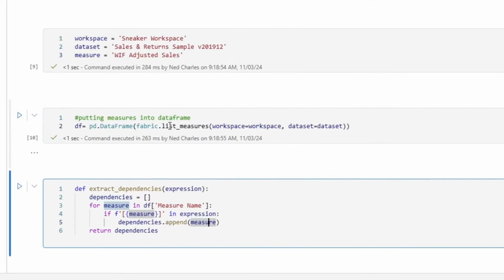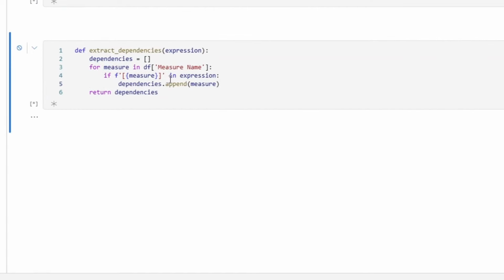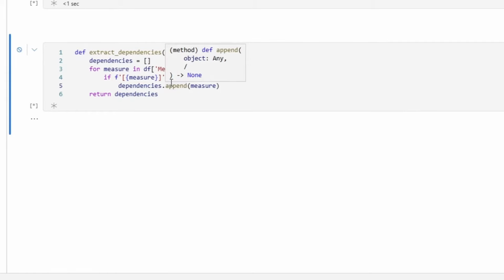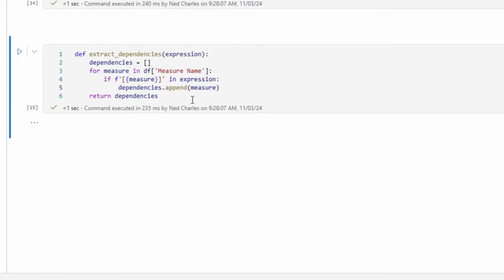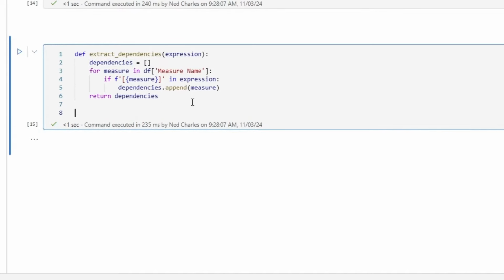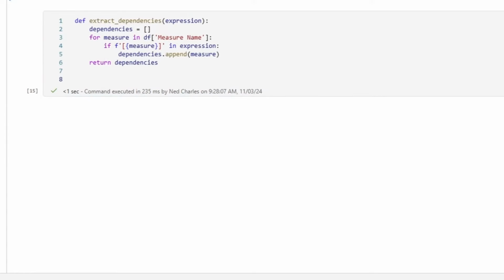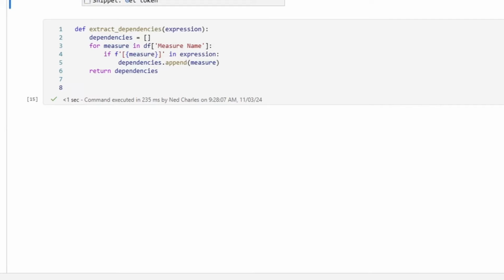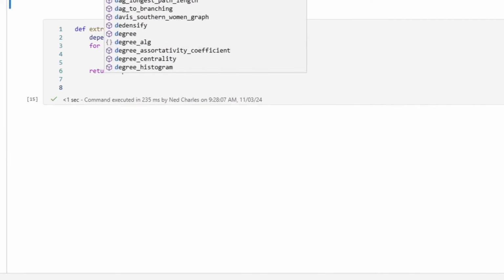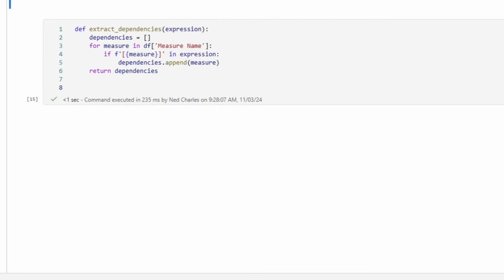Okay, and let's give this notebook a run through just to make sure that it is working. So let's go ahead and let's run this. Okay, and hopefully we don't hit any errors. So far we haven't. Okay, the next piece of this is we need to create our network graph. So I'm going to go ahead and declare a blank network graph as nx.DiGraph. It needs to be a capital D graph. Here I'm creating a directed graph because that's what I'm doing.